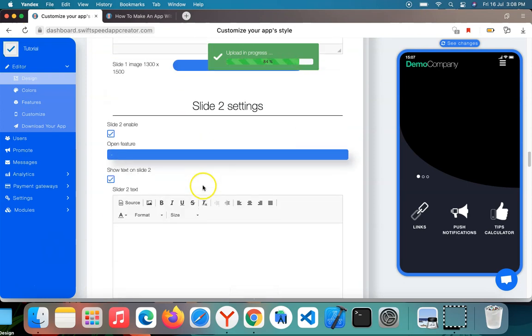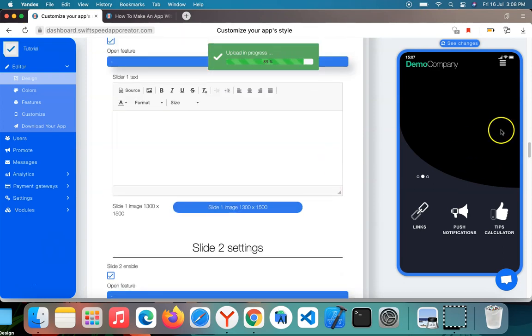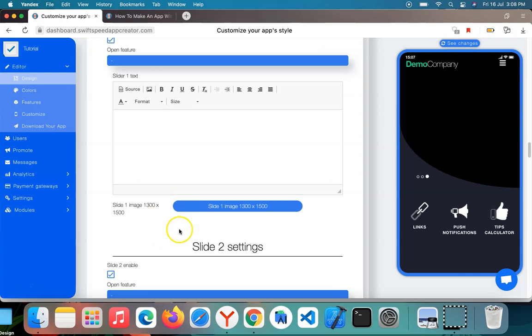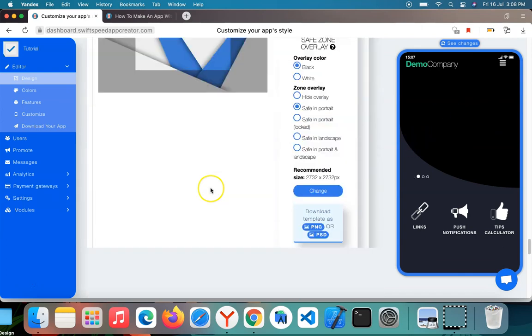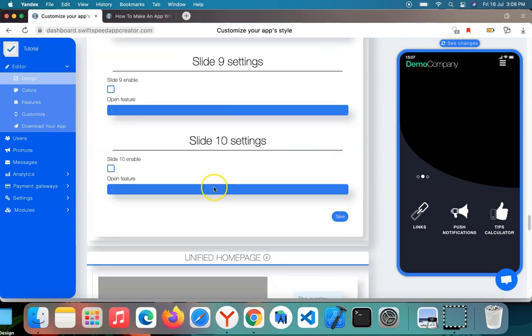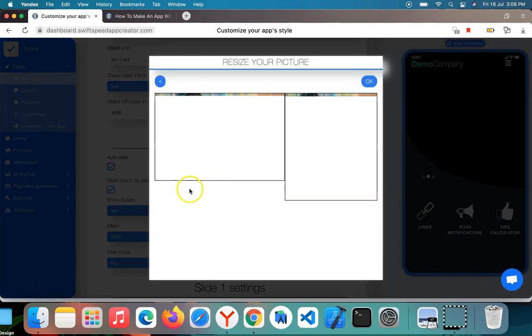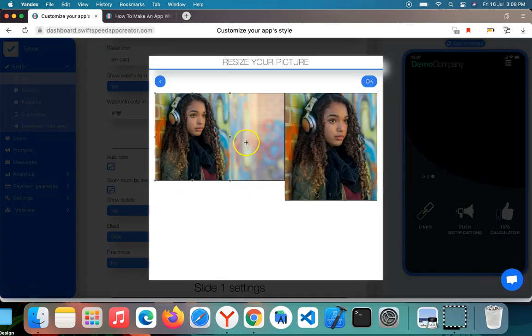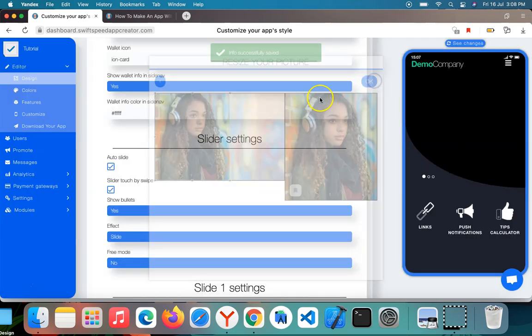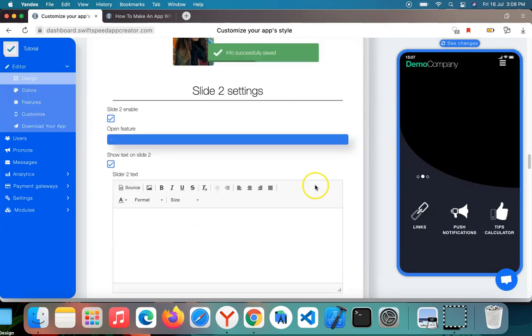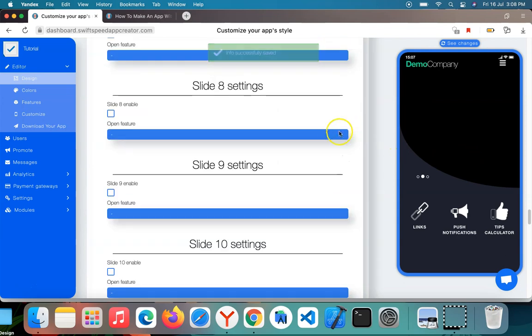My image is being uploaded, so I want to upload an image here. Okay, so here's the image. So I'm going to click OK, and then I'm going to scroll down and save.